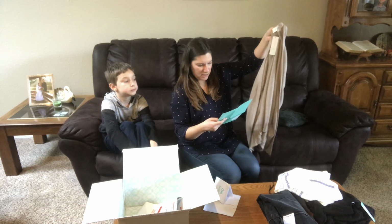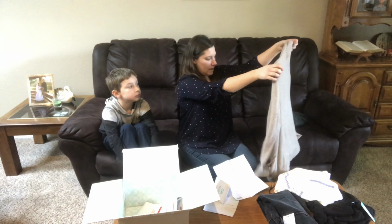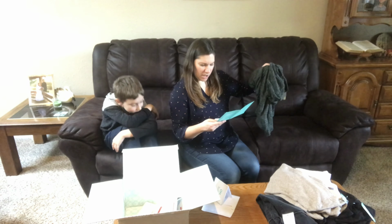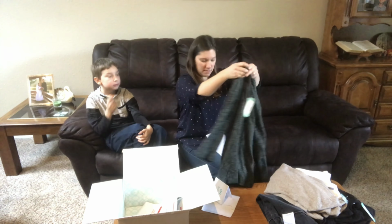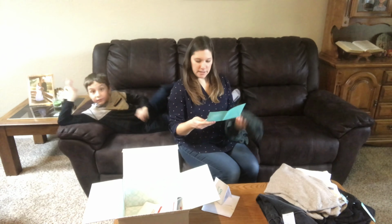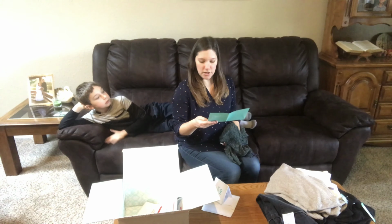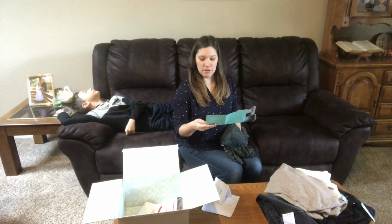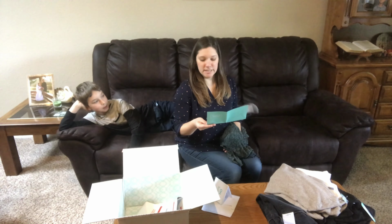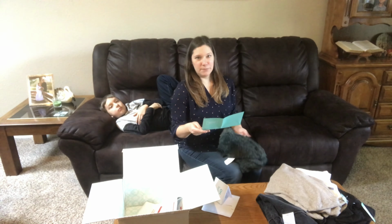Okay, and this cotton one in tan is $44. I think I'll be returning this sweater. I think it's a little bit long for me, but we'll see if I change my mind. And this black detail knit top, crisscross in the back, is $38. So this Stitch Fix box came to $302, and if I buy everything I get 25% off, which would subtract $75.50. So then my new subtotal would be $226.50. But I won't be keeping everything, so I won't get the 25% off.